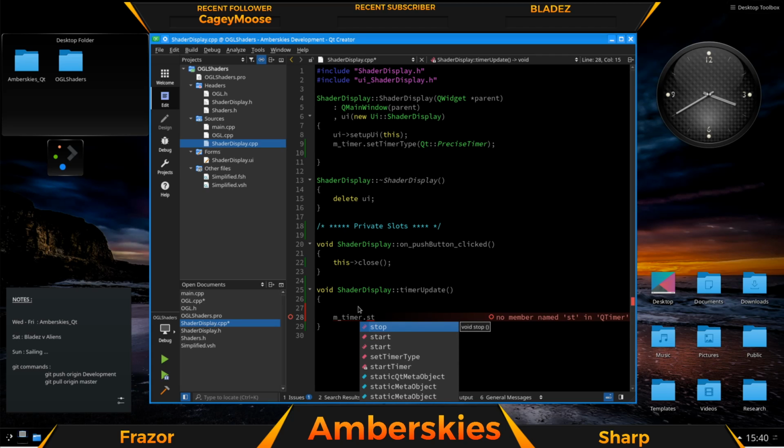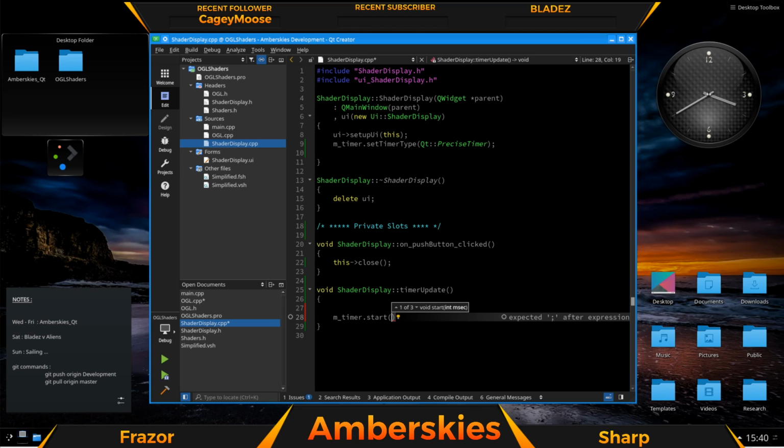Yeah, because stop is the receiver. Start can be a receiver as well. Okay, so that's all we're going to need. Right, we've got that bit. Now it's here.